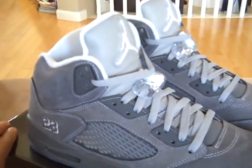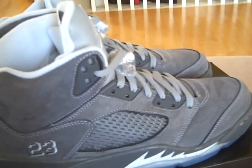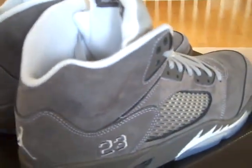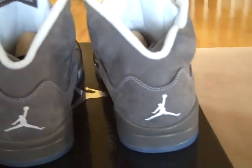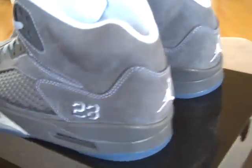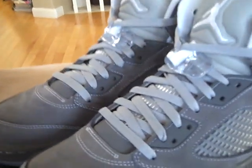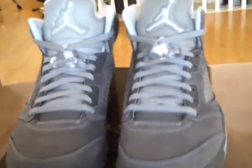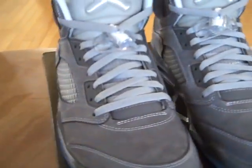So these are the Wolf Grey 5s. Pretty cool release. They sold pretty well online. I think they sold out pretty quick. I got these at Foot Locker, and they didn't have very many pairs either. I think somewhere around 13, 14 or so. So that was kind of weird. Supposed to be a general release, but the stores didn't get very many pairs. So anyways, onto the shoes.